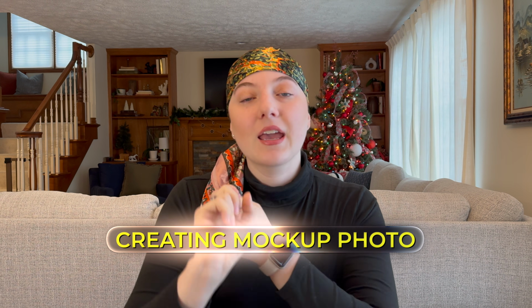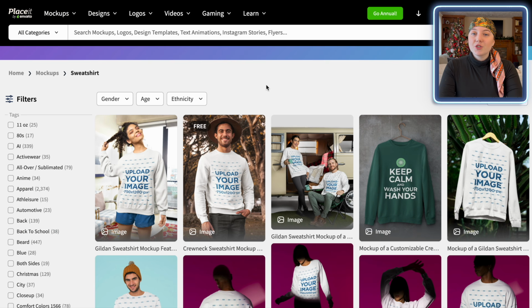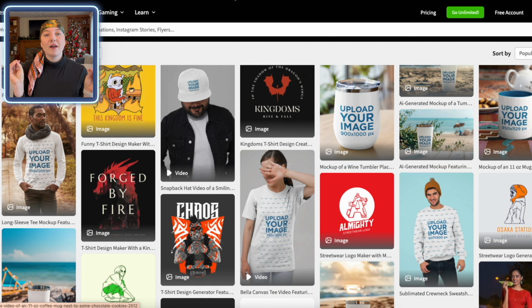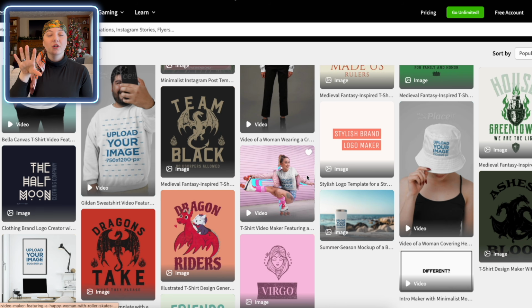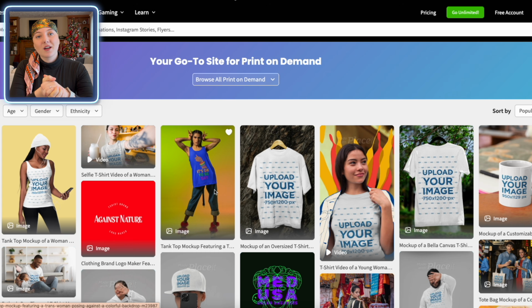Now, while that is working, we are going to do one of the next most important things, and that is creating a mock-up photo for this item. That sometimes can be the make or break for actually getting clicks and making sales. So we want this to be really, really good. I am going to go over to Placeit, which is a print on demand tool. It's a monthly subscription, very low cost, but you get access to not only a bunch of other print on demand tools, but thousands and thousands of mock-up photos that basically all you have to do is import your design, and it's going to automatically format this for you. So you don't have to be good at making mock-ups at all to use this.